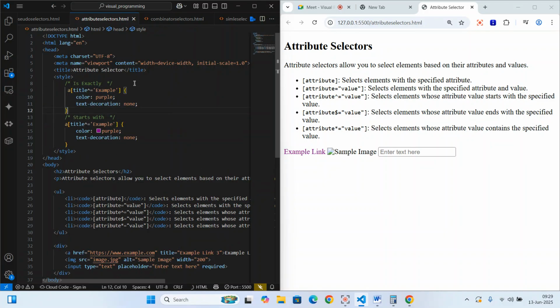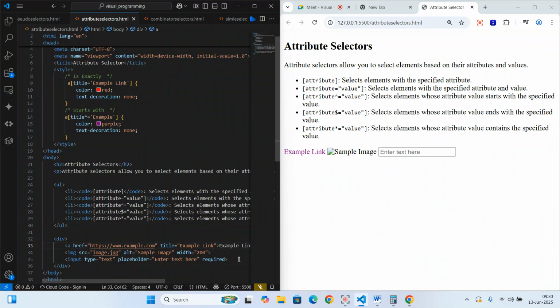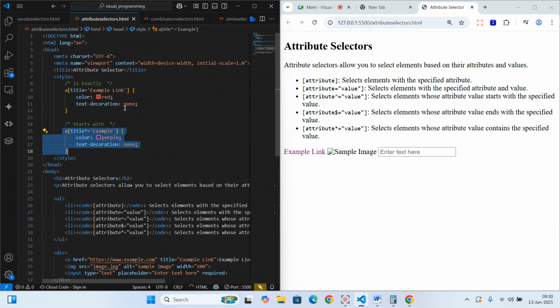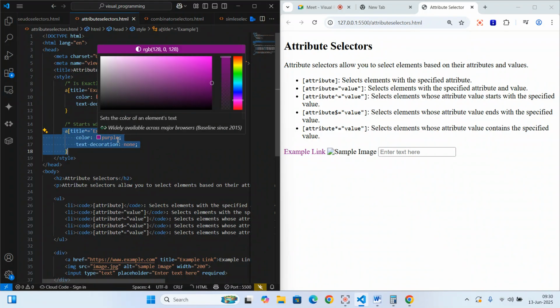I'll copy that and paste it up here. So when I say is equal to example link, don't worry about the 3. So example link should be red. It won't be red because now I added 3 on the example, but if I remove the 3 and it becomes example link, well, it will still not be red because this will overwrite. So the next style that is below will overwrite the one at the top. So that's how CSS works. So if I was to remove the lower one by masking it, you'll see this becomes red. But of course, if I activate the lower one, it will make it purple. So that's how the cascading will work out.